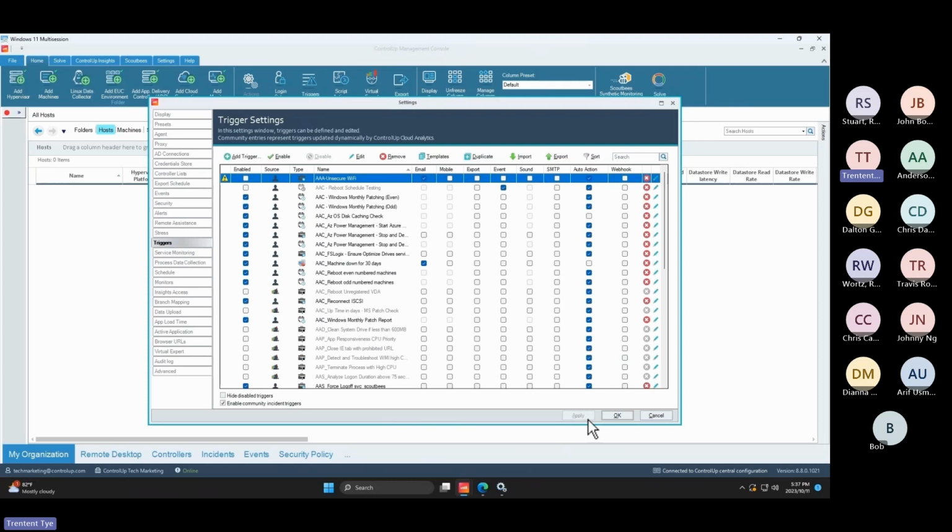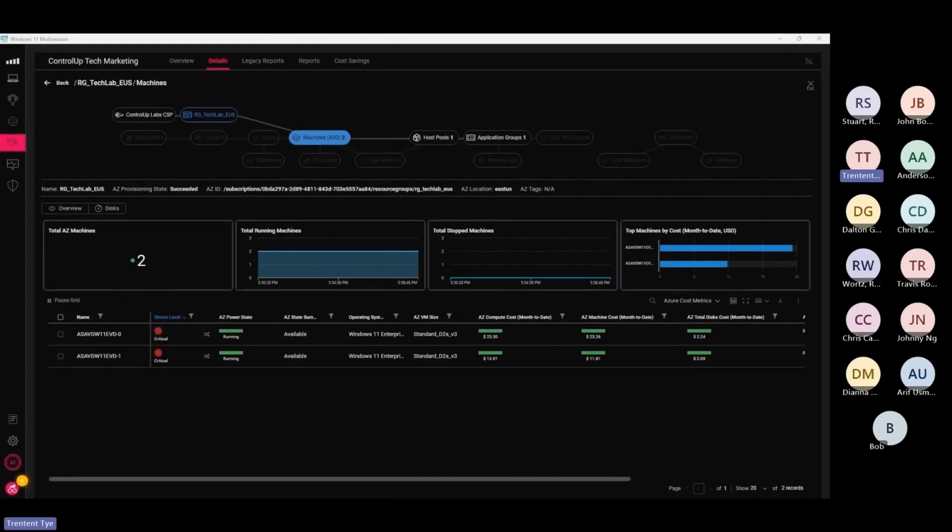An optimization automation I'm going to demonstrate today is using ControlUp to enable cost savings optimization for AVD. Machines in Azure can be charged at a rate that is measured per second. The more seconds that a machine is online when it could be stopped and deallocated is money wasted. ControlUp has a real-time polling interval of 3 seconds and can execute Azure power actions within 3 seconds of the last user logging off at the end of the day.